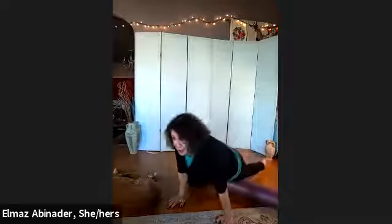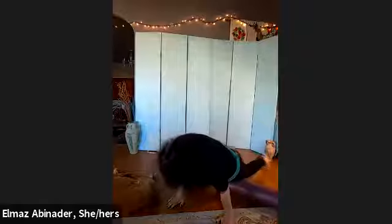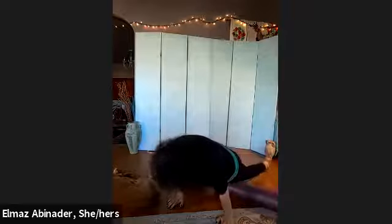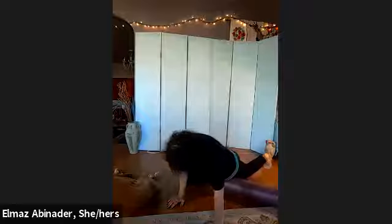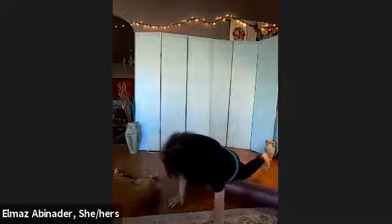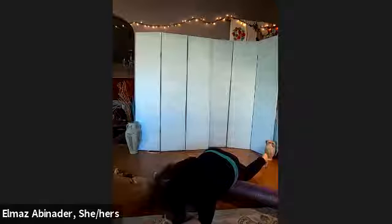Good. Up and down that leg. So it's a little bit different than we're used to doing. Good. If you need something under your knee, use your towel or your mat. Yes, four more. And three, and two, and one. And then let it sit inside that groin and then drop yourself to the floor. Relax your foot.